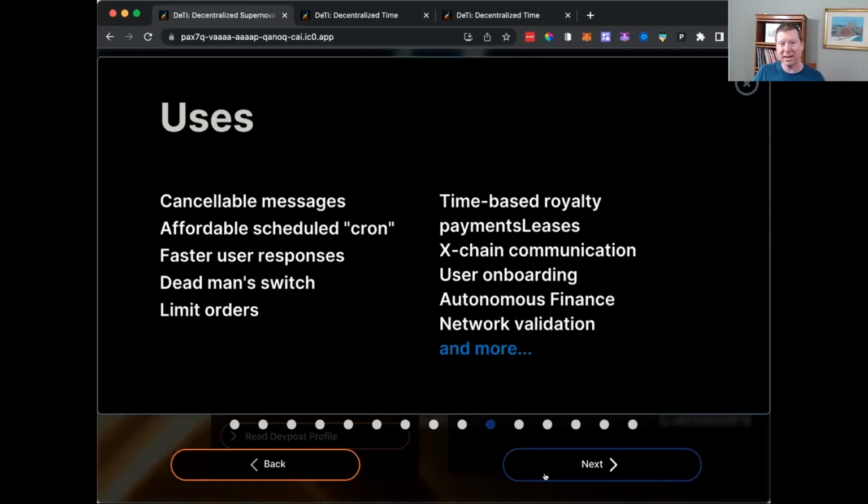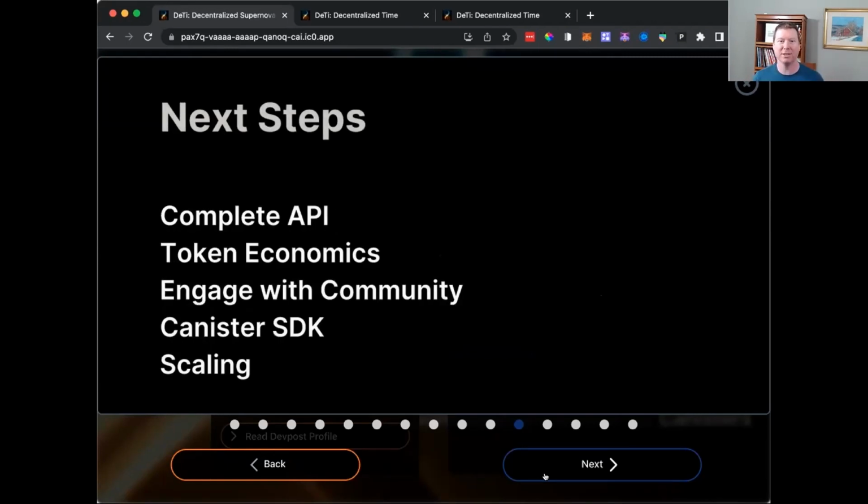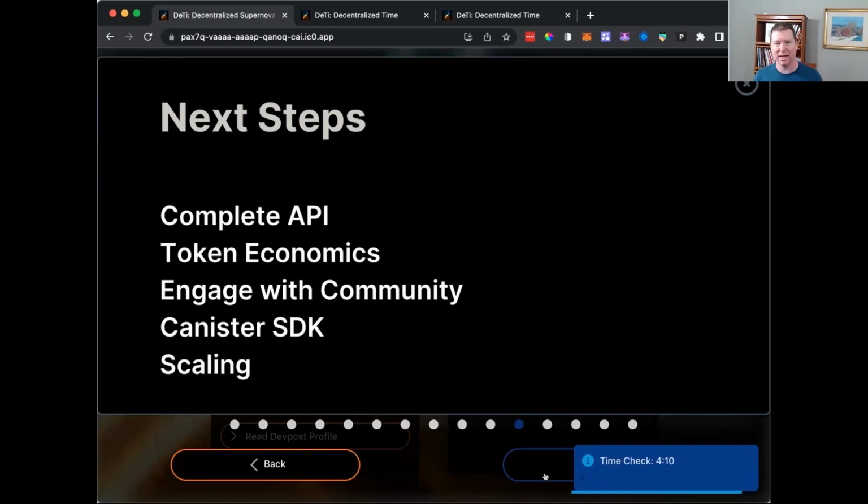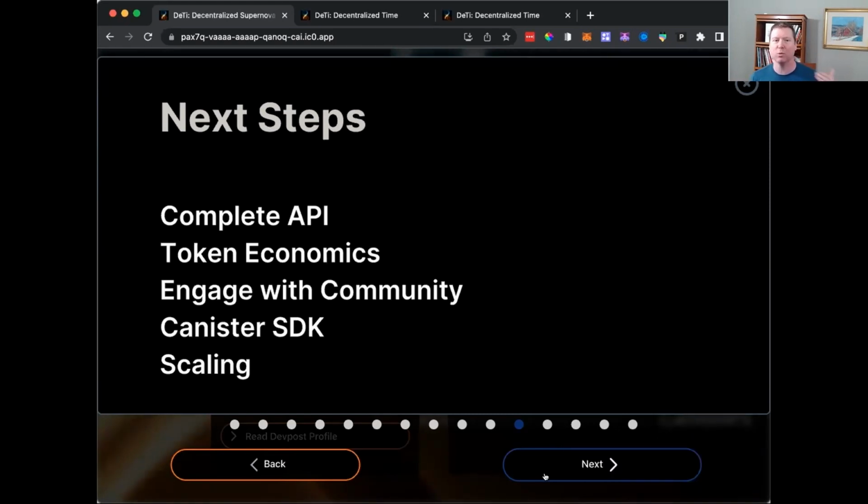That really is exciting for us because the Supernova competition isn't just like other hackathons where it's like, you did a nice project, here's a pat on the back, here's a little bit of a prize. It's about the future. It's about the future of the IC that we want to create together. And there's certainly work to be done. There's technical work in terms of completing the API to make it more machine to machine, and having the economics run so it can pay for itself, as opposed to the faucet that you saw me run that's basically free right now for the hackathon.